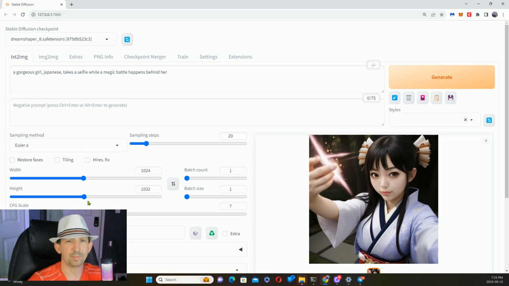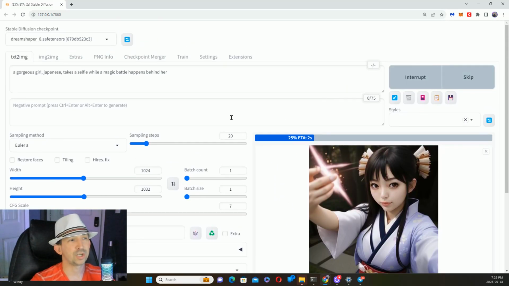Now you have to remember that my computer is going to be a little bit faster than most because I am using the consumer, pretty much most expensive processor I can get, most expensive video card that I could get within my budget. So I spent around $5,000 on the upgrade this year, and 2 years ago I spent about the same. I'm using a very advanced computer, and one of the benefits of running this locally is that I can create as much as I want. I'm paying for the hardware and the electricity cost of creation. But let's just change the width and height and see what happens when we generate.